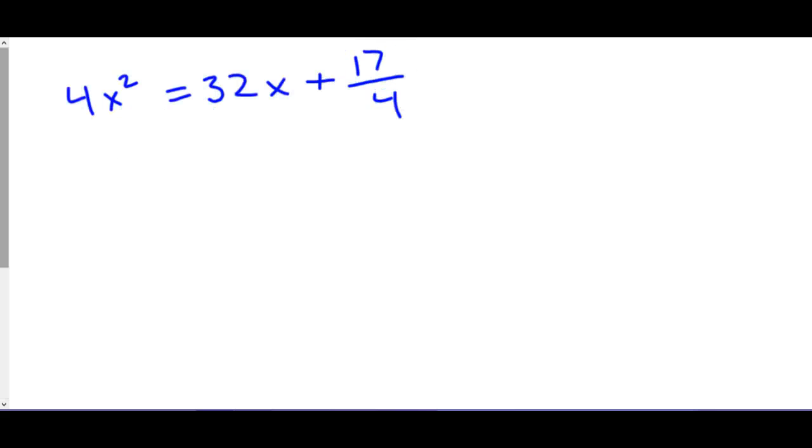So I know this process is pretty complicated. There's a lot going on. So we have one last example, and that's when we have a number in front of x squared. That can make things more complicated. So following the process we did before, though, we need to check and make sure that the variables are on the left, the numbers are on the right.